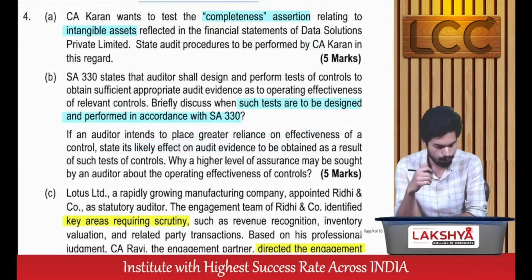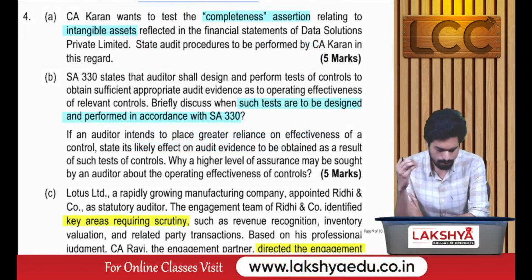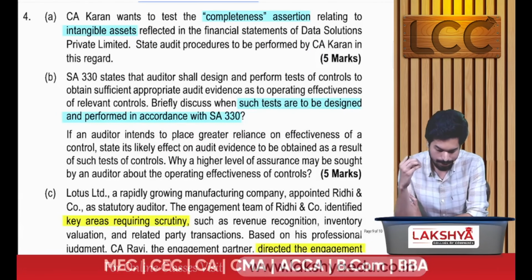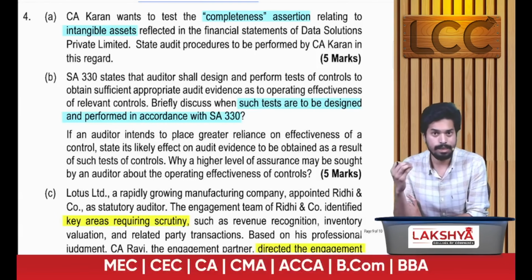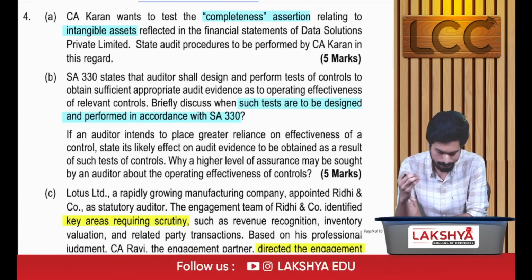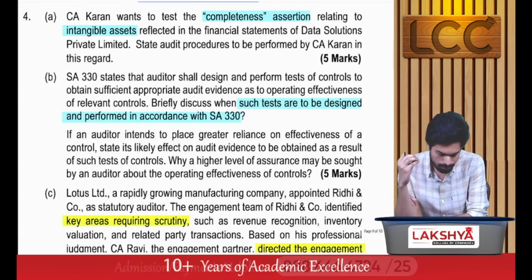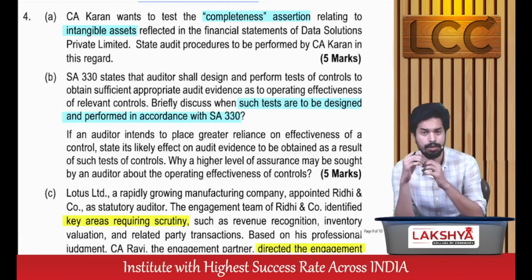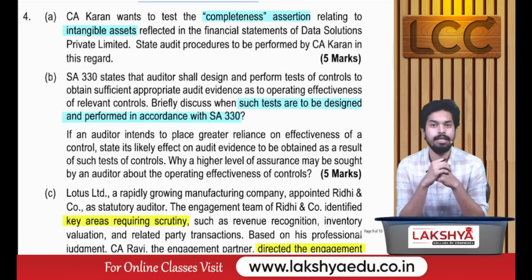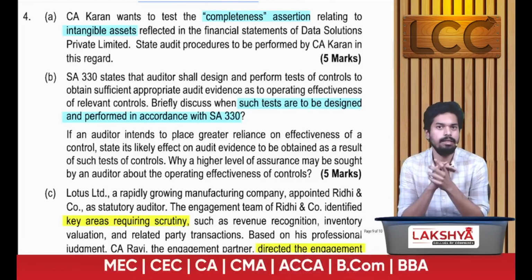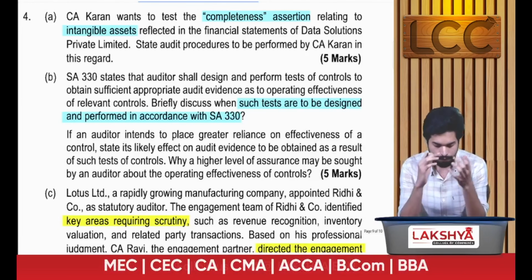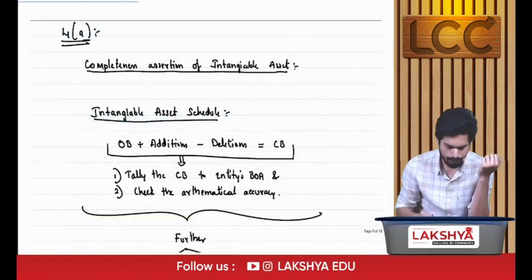Our next question, 4A. CA Karan wants to test the completeness assertion relating to the intangible assets reflected in the financial statements of Data Solutions Private Limited. State audit procedures to be performed by CA Karan in this regard. See, here we are going to test the completeness assertion of intangible assets. Nothing but whether all the intangible assets have been included or not. For this, what are the audit procedures we have to perform?